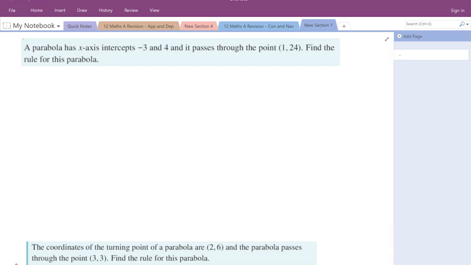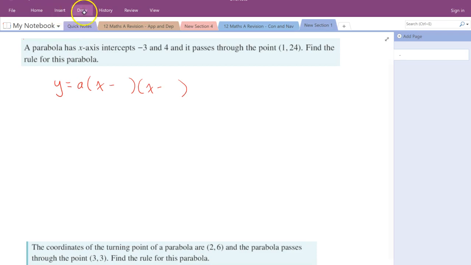So guys, we talked about last video, if you watched it, that there was the polynomial form, which is y equals ax squared plus bx plus c, and then you had the turning point form of the quadratic, which was y equals a times bracket x minus h squared plus k. But there's also the factorized form. Now the factorized form is y equals a times (x minus __) times (x minus __). Okay, now this is the factorized form.